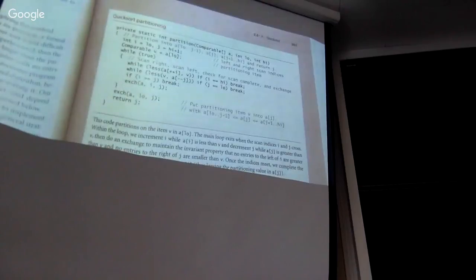Okay, so we assume we have random values. The values in the array are randomized. There is no order to them, like a box of Smarties or something. And we do this little trick.